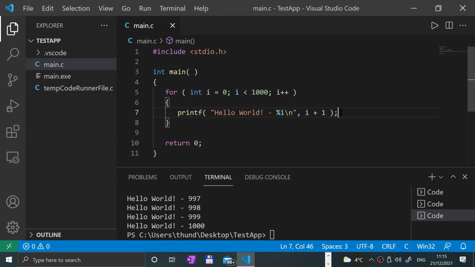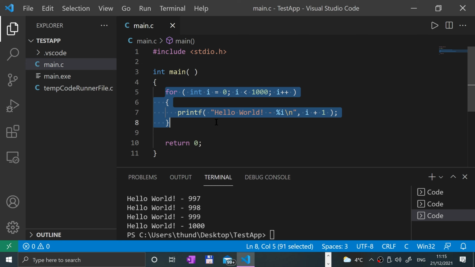Hello, in this C programming video, I am going to cover the while loop. So the while loop is pretty similar to the for loop. If you have not watched the previous video on for loops, I highly recommend that you check that out and then come back. Yeah, you're back, fantastic.